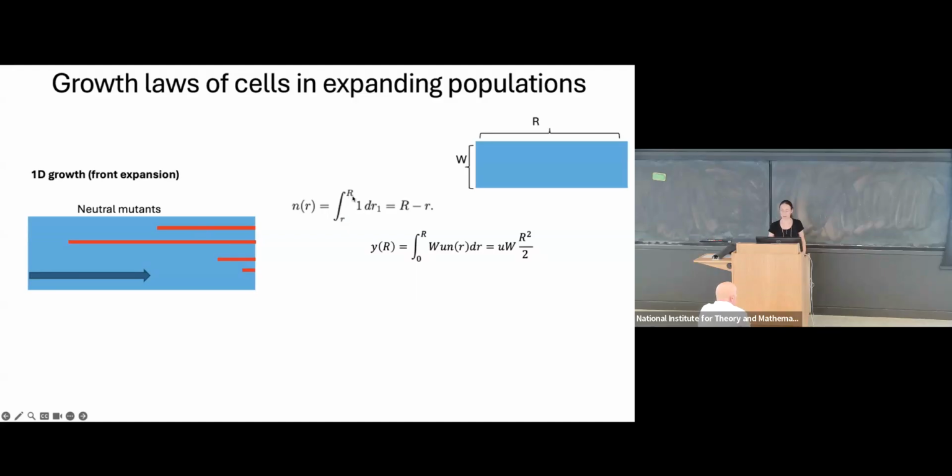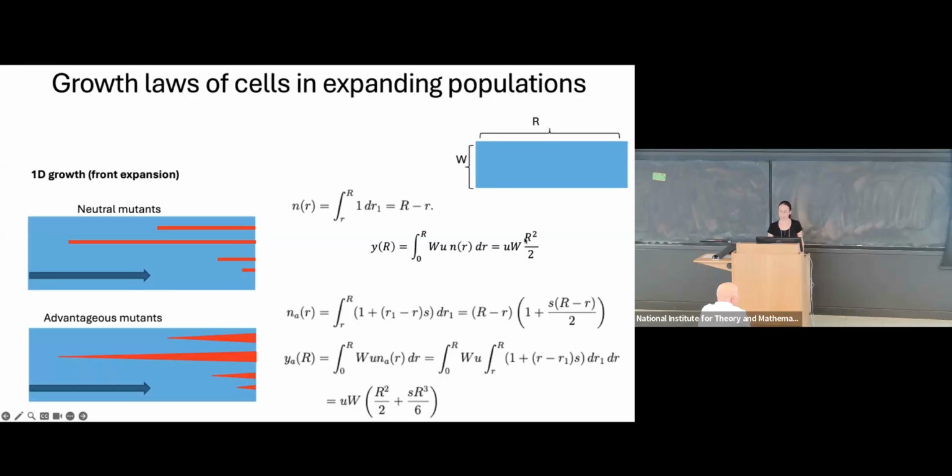So we can just simply integrate. If it starts at R and goes to R, this is the size of each of these. And then we integrate them together, and we get the growth law, or the scaling law, of the number of mutants. It scales with R squared. Advantageous mutants are expected to give rise to colonies that are expanding because they're advantageous. So you can perform the same calculation and then get the contribution R cubed. Very simple. And S is the advantage.